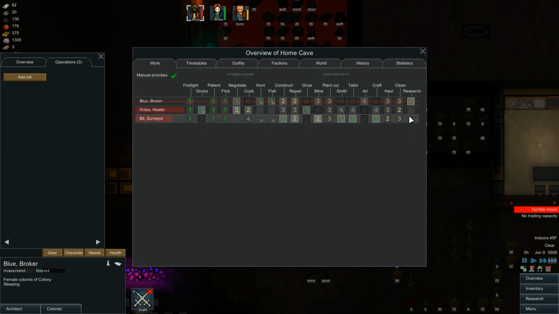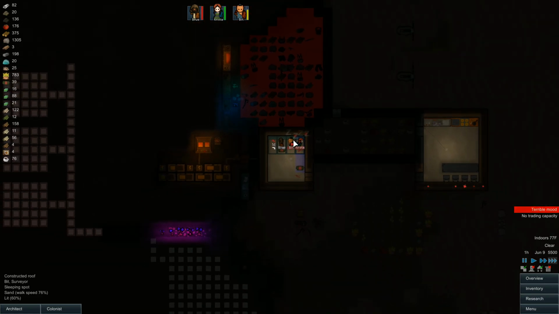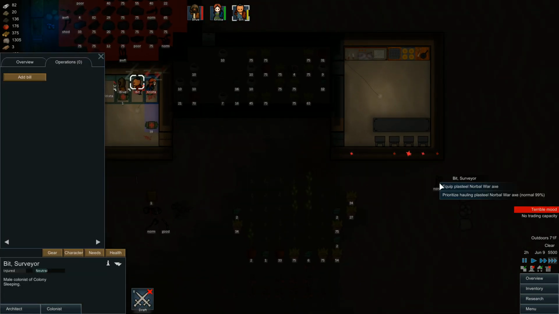I'm not a fan of this right now, guys. I'm not a fan of this. We'll give it to Krista. We'll make it a 1. We'll make it a 2. We'll make her cleaning a 3. We'll make Bit's cleaning a 2. I'm a little salty right now, guys. I apologize for that. I am ever so salty, though.